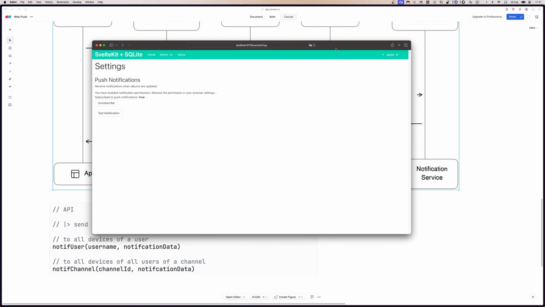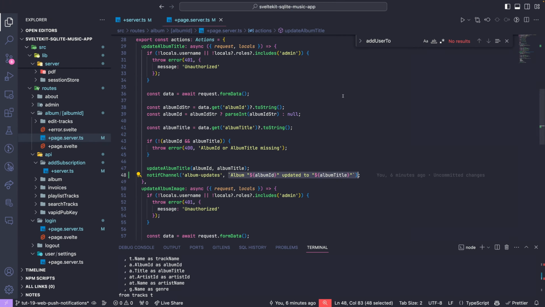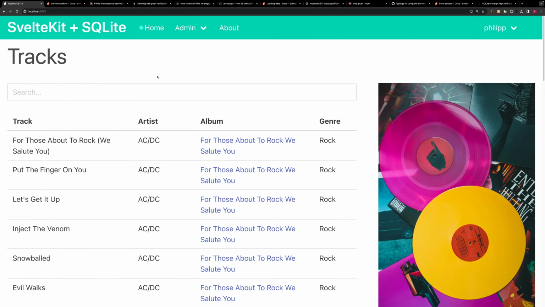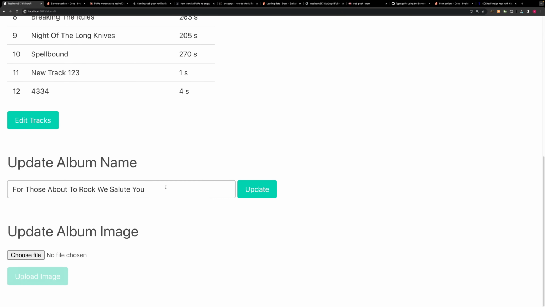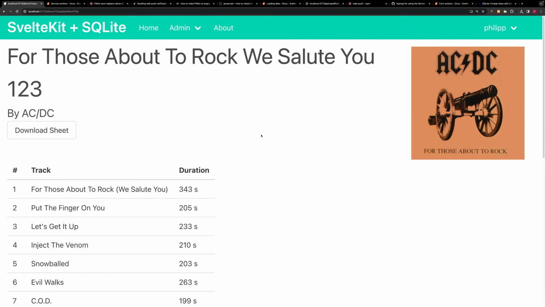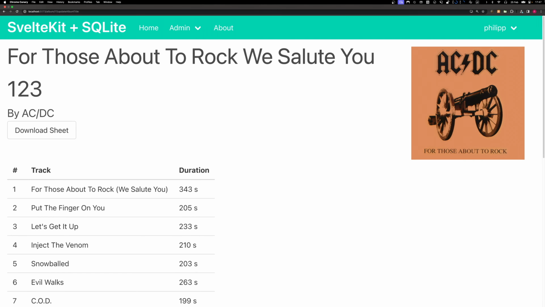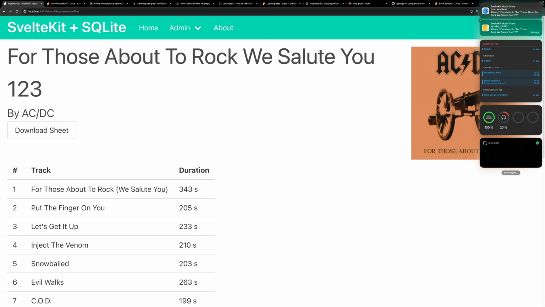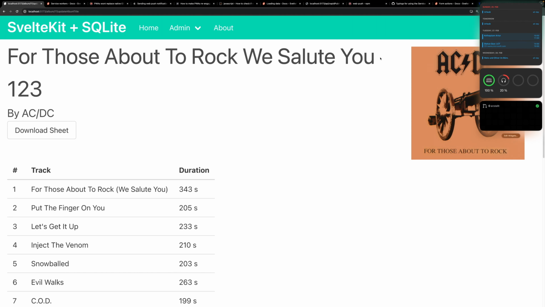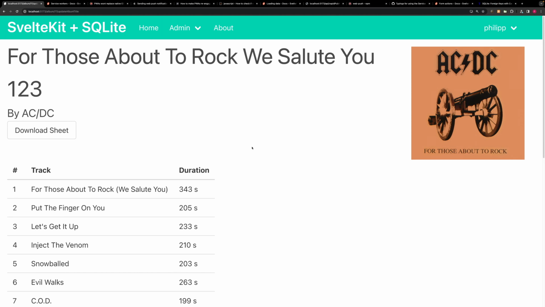I'm subscribed, and if I now go ahead and update an album, click update, you can see in my notification center here, I got the message in the same browser. In a real production system, you would not send it to yourself who did the update, but more importantly, I also got the one in Safari. That's cool. And that's basically it.